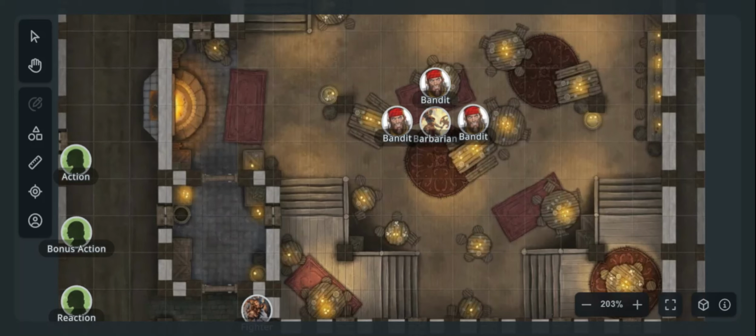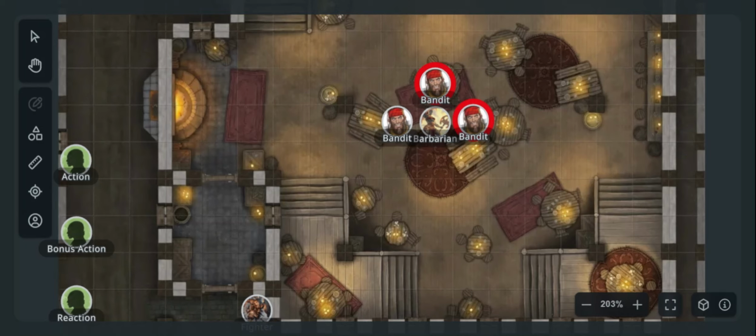But for the sake of explanation and for the sake of the video, I'm going to say that the barbarian has not used their action and they have their attack available to them. Using their attack, they are going to attack one of the bandits and possibly remove them from the map. The barbarian now has their bonus action. They can use their class special feature or they can use their bonus action to attack with their non-dominant hand with a separate, second weapon, and remove another bandit from the map. There's only one bandit that remains, but the barbarian doesn't really have anything that they can do.